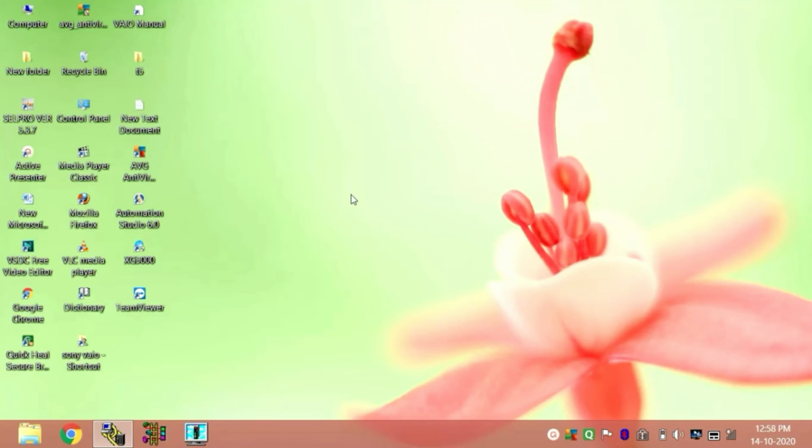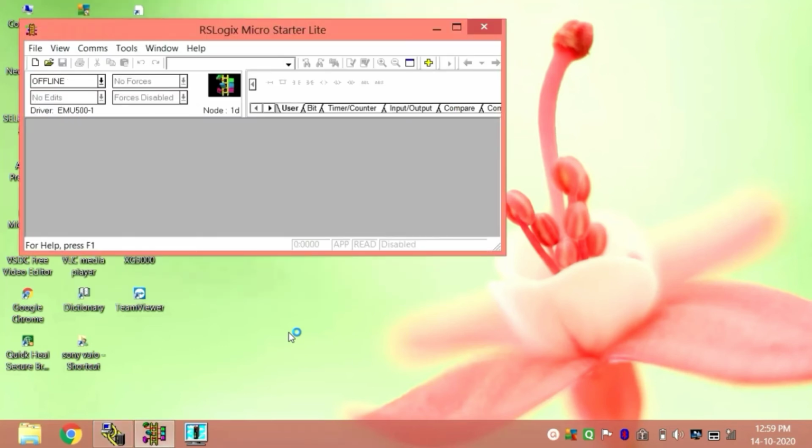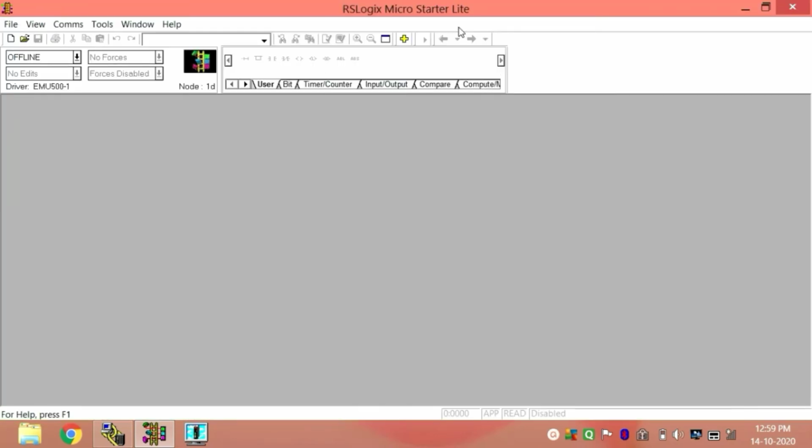For RSLogix software, you can see the cursor here, where a ladder icon is there. Click this ladder icon, and this is the RSLogix 500 software. Right now this is the RSLogix Micro software, only for the MicroLogix 1100 series, but it is the same as RSLogix 500.